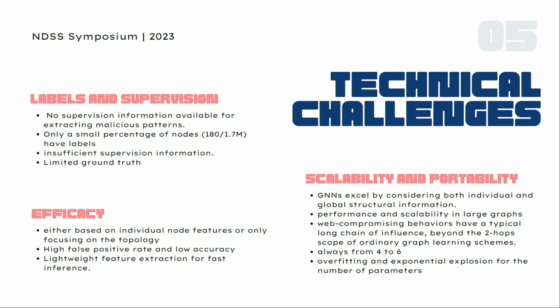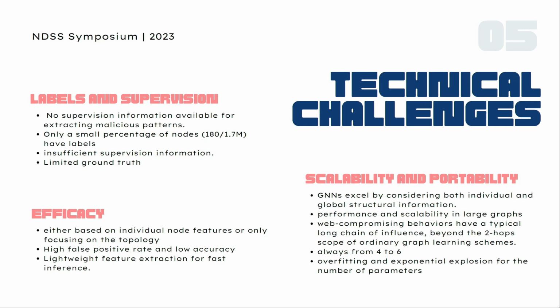And why can't the existing machine learning or topology analysis methods solve the problem well? Because the first thing is insufficient supervising information. Due to the content seriousness, it's very hard to extract specific patterns for compromise-relevant behavior, right? The second is it's hard to have labeled nodes. For example, we only found 180 malicious nodes out of 1.7 million nodes. So it's a very small percentage. Without sufficient supervising information, it's harder to perform machine learning algorithms, right? The performance will be very poor.